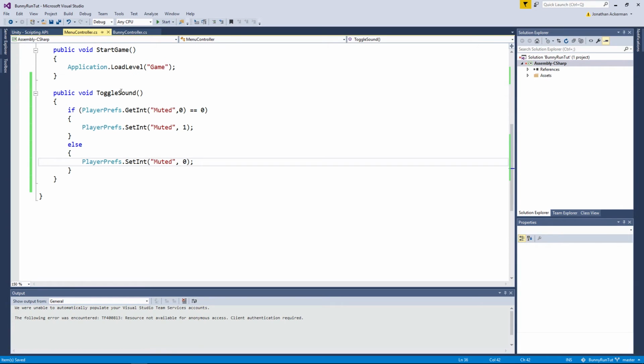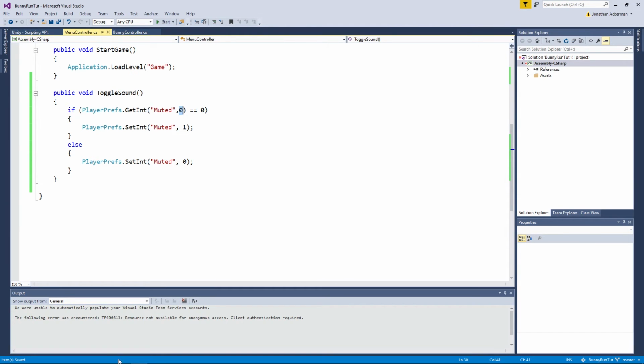So just looking at that code again, we're going to call this whenever we press the mute button, and what we're going to say is if the muted value is currently 0, then set it to 1, and if it's currently 1, it will be set to 0, and by default it will be set to 0. So the first time through it will be 0.